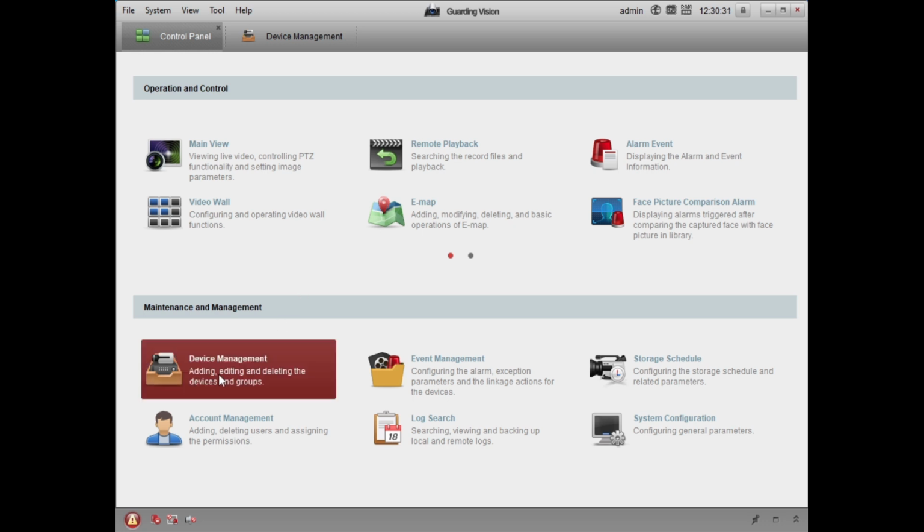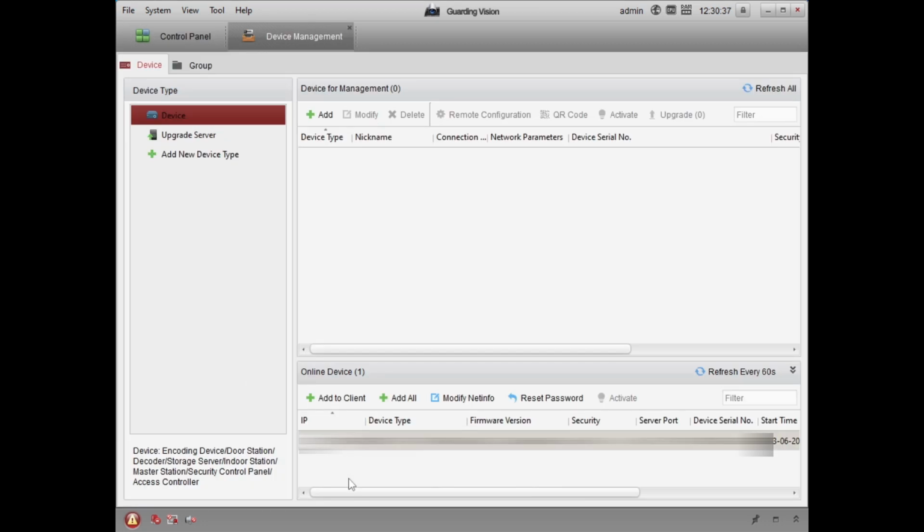And after that, the first thing you should do is click on device management. Just click on device management, and here you find that your NVR is automatically detected. Here you find everything. Okay, and the main concern is that your laptop and your NVR or your IP device is connected to the same network, means it is connected to the same router. Once it is connected to the same network, it will automatically detect like this.